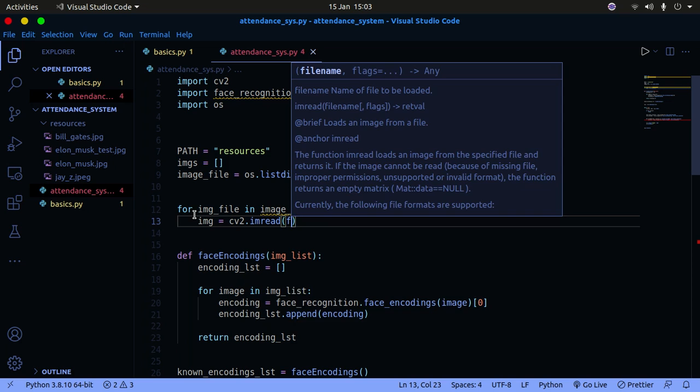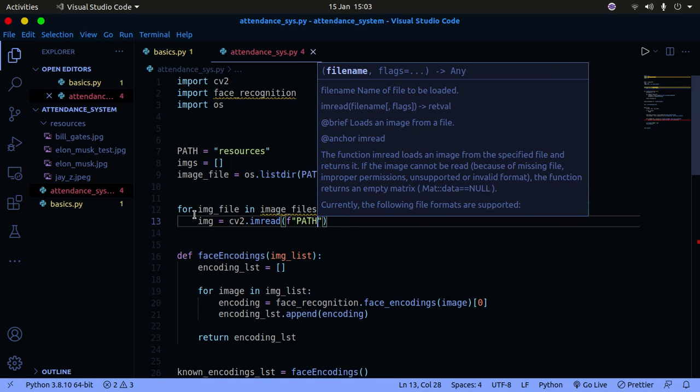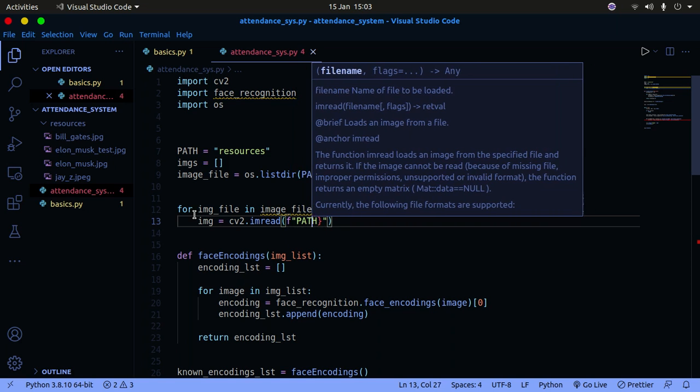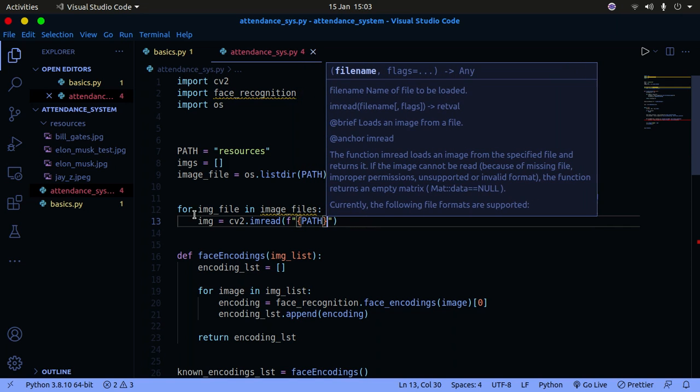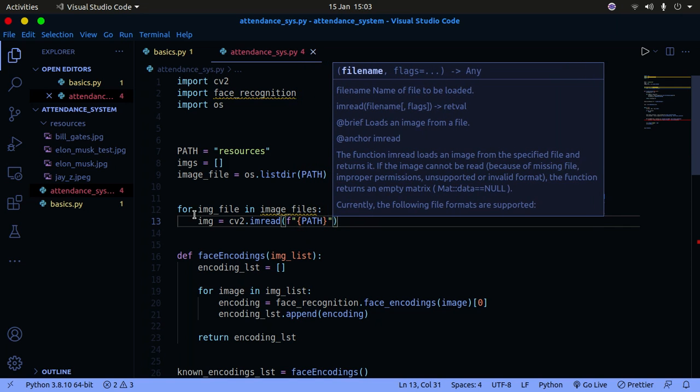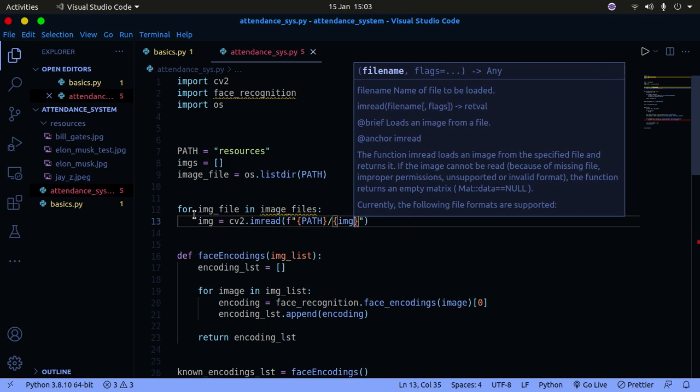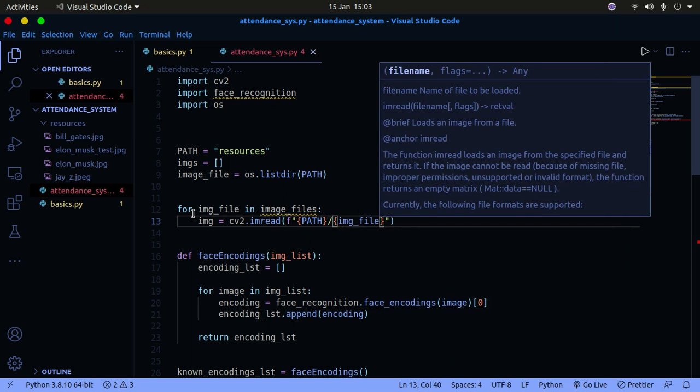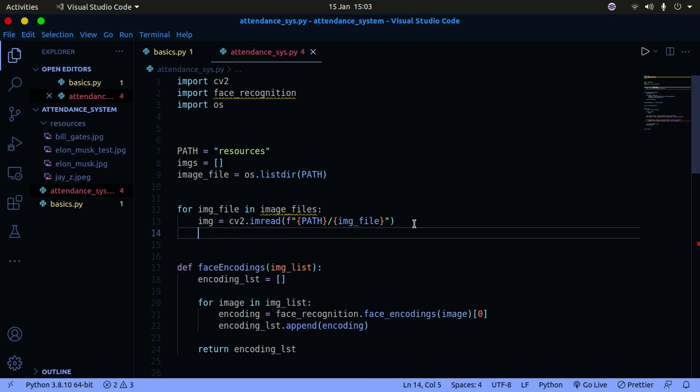We're going to use an f-string. We're going to say path, which is going to be a variable that we define, a constant, and then a slash and the image name, so image_file. This is going to read all the files from that directory using OpenCV. So we need a list to store them in.